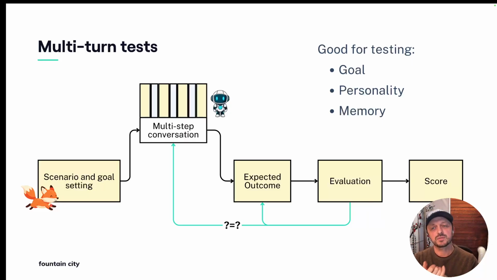But you can also test for things like memory. Does the AI system forget the topic that you're talking about? If you're talking about one product and then switch in the conversation to another product, does the AI system we're testing switch the conversation correctly to that new one? If you were to ask at the end a question again about the first one, can it remember that you were talking about that? We can also test for all kinds of things in a multi-turn test.